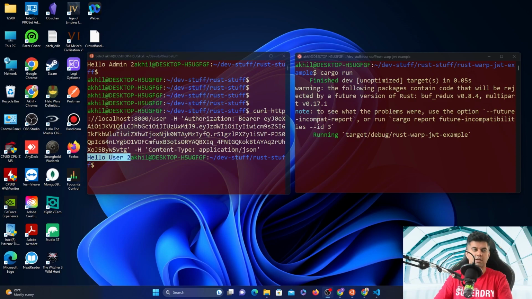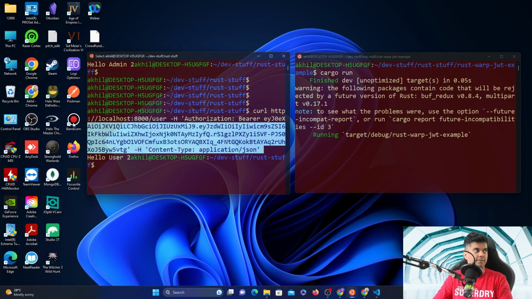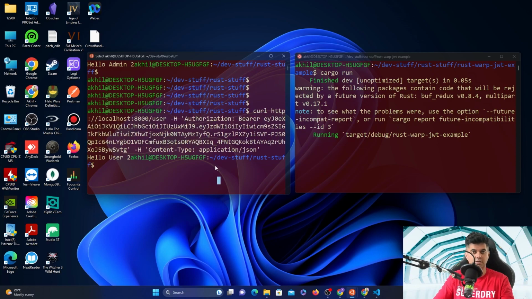It's quite elaborate, the rules that we've put in. And it's like a full-blown working project. You can just pick up the code and use it in your project, right? If you have, let's say, a submission in your college, or you're building something at your office, in your job, you're building something very quick, this is the best way to build it. With JWT, it has Warp, it has these APIs, it has error handling, it has rules and authorization, authentication, everything is there. Anyhow, so now let's get started.